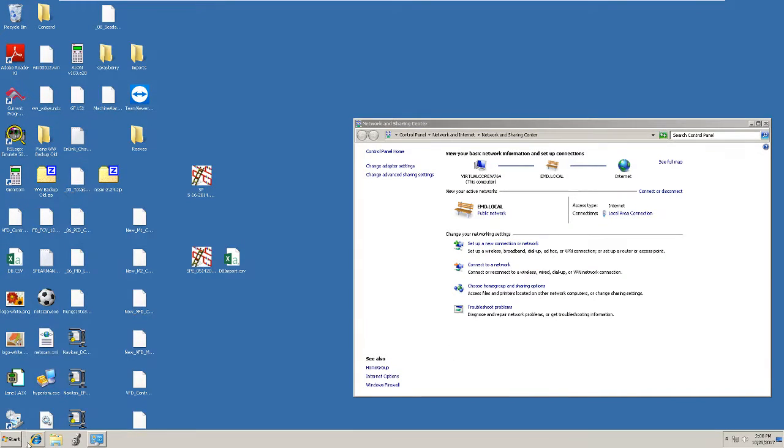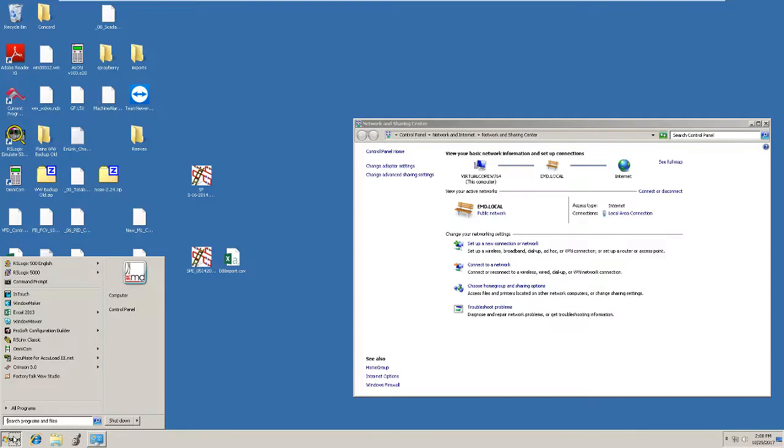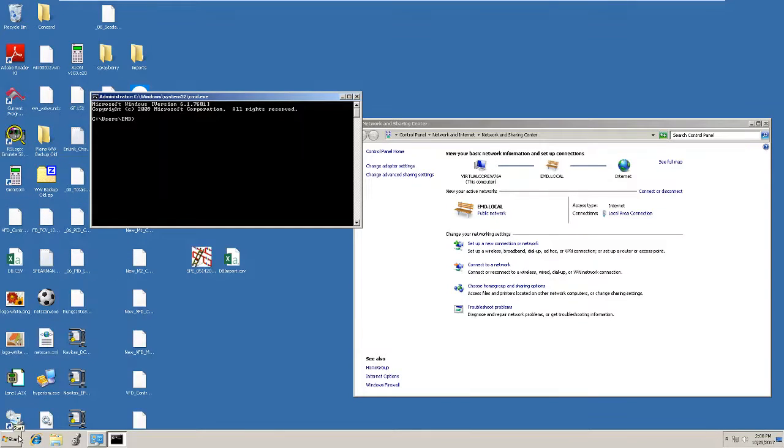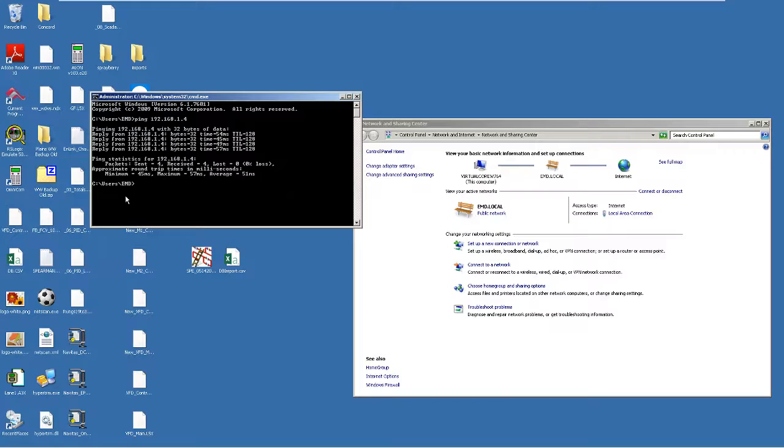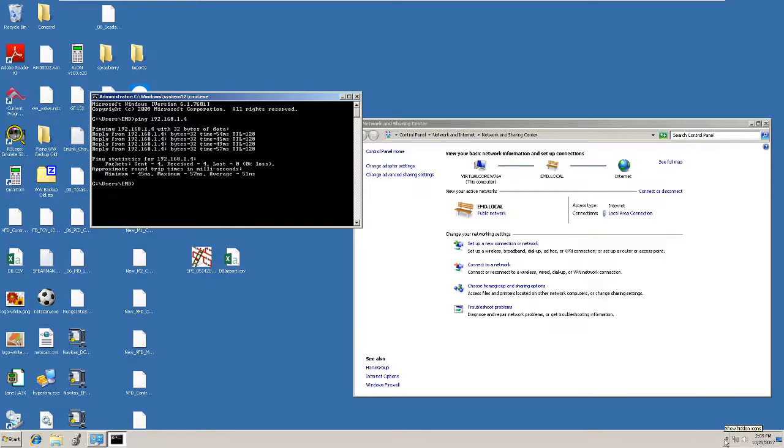And then, of course, you know it's working when you can ping it. So we can pull up a command prompt, hit start, type CMD, and you can ping IP addresses, 192.168.1.4. This is maybe me pinging a device out there. You know you're connected when you can ping the IP address of the given device. That's going to conclude how to set up your local machines. We'll do some more videos on how to set up other adapters for Allen Bradley and GE more specifically.